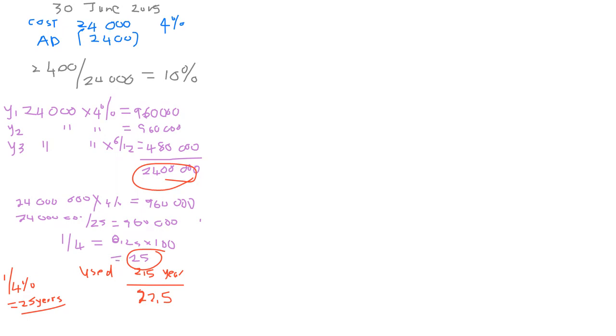Okay, so I'm going to quickly repeat the part where we don't have a purchase date. Remember, we don't know when this asset was bought. We just tried to calculate how long we used it for. So going back to the beginning, what information was given to me? We were given a cost of 24 million and accumulated depreciation of 2.4 million. We were also given that depreciation is 4% on the straight line method. So if you take 24 million times 4%, it is equal to 960,000 for 1 year. And I need to get to an accumulated depreciation of 2.4 million. So that means I depreciated 960, 960, and also 480, and that's how I got to 2.4 million. So that would be one full year, two full years, and one half a year. That's how I got to accumulated depreciation of 2.4 million. Okay, so we don't know the purchase date, it wasn't given, but we still can calculate the remaining useful life.